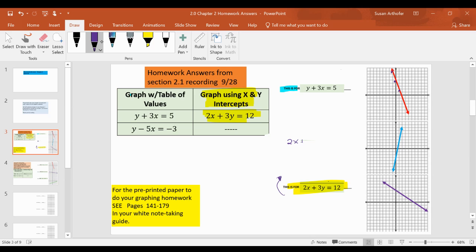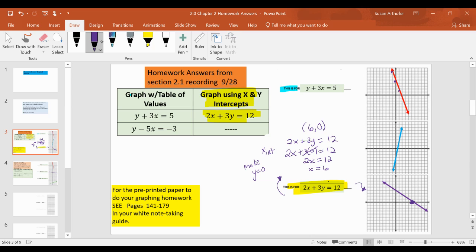So if you had 2x plus 3y equals 12, to find the x-intercept, you make y 0. So 2x plus 3 times 0 goes away, equals 12. You're just solving 2x equals 12, or x equals 6. Now remember, that means that we made the x 6 when we plugged in 0 for y. So that's why we plot the point down here, because remember, we're working down here. Over 6, 0. So that would be this dot.